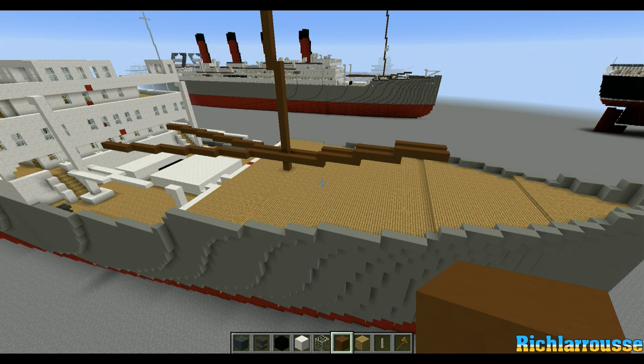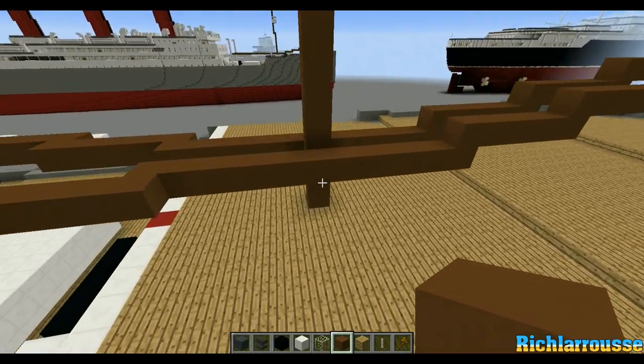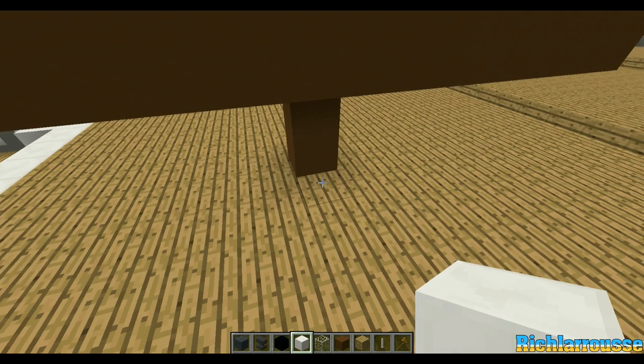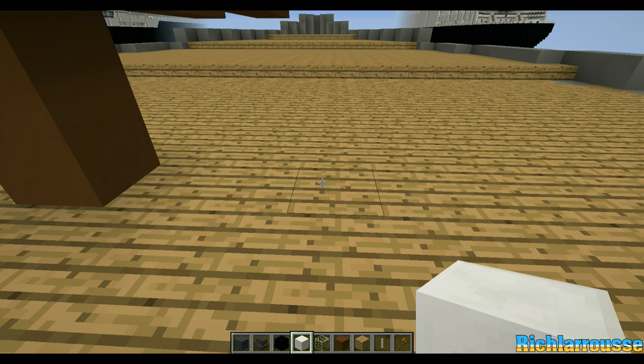And trying to work out what to do. Bear with me. We're going to go back to the mast. And we're going to go to the third block, three blocks out to the side. So we go 1, 2, 3. And we're going to add a skylight.